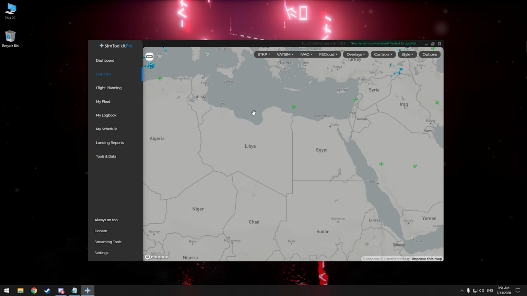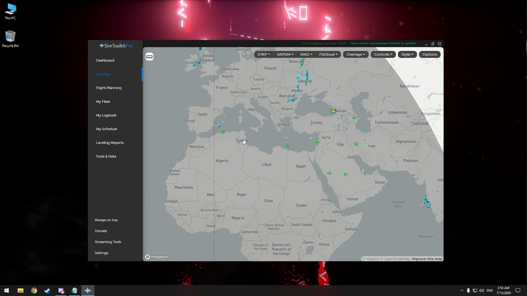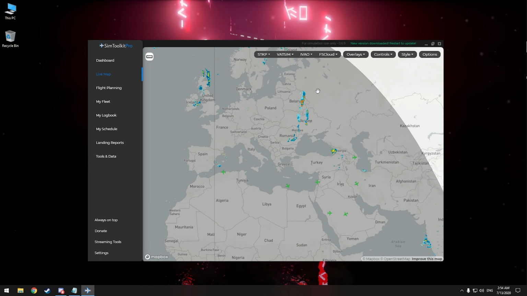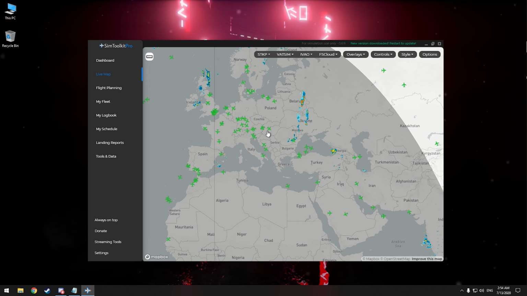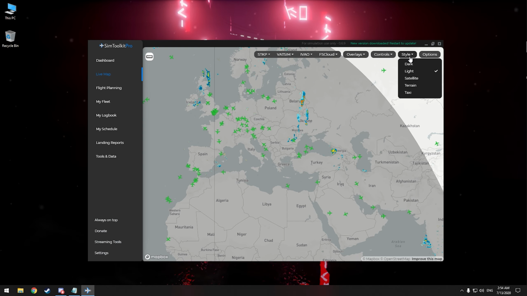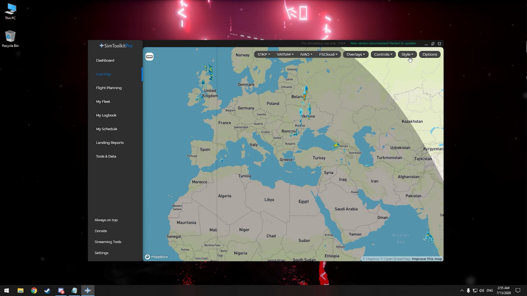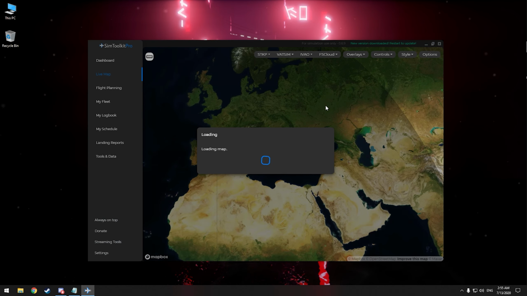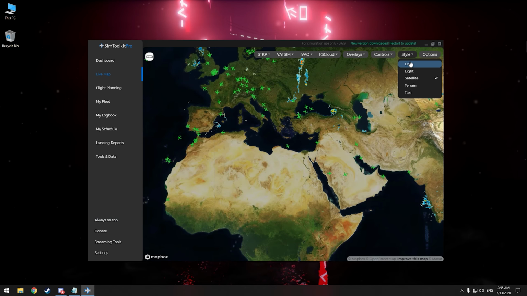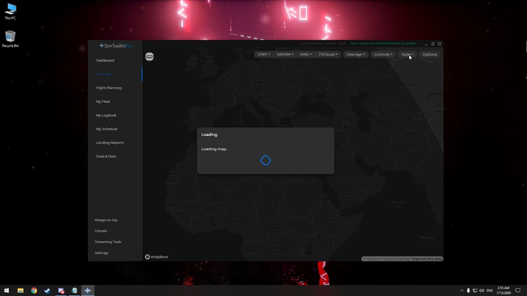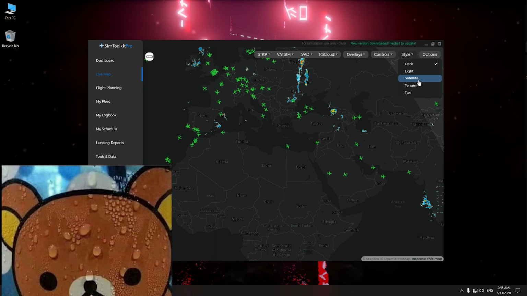It has lots of features. First off, one of the amazing features it has is the weather. It can be imported from normal weather or your Active Sky. If you use Active Sky, you can link your Active Sky with it. It also comes with a variety of terrains, satellite, light or dark theme mode. So if you are one of those guys who like dark stuff, there it is for you. I just made that sound weird, but yeah.